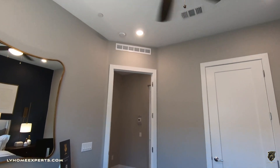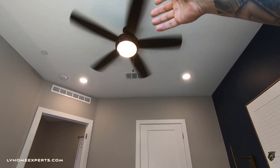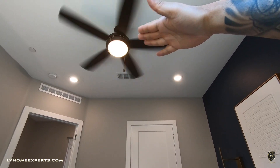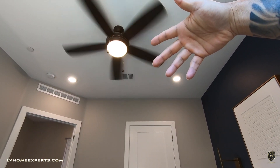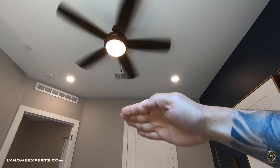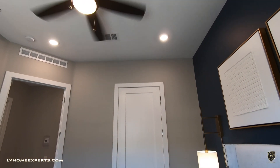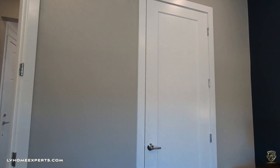On ceiling fans: if it's an LED fan, understand that when the bulb goes out you have to replace the whole fan. You can do a few configurations — the blade length covers more square footage, but a smaller blade with a stronger motor can push more downward draft depending on how it's designed. The blade tilt also gives you more airflow. The rod can be 6, 8, 12, 24, or even 60 inches, so measure your room before you buy.